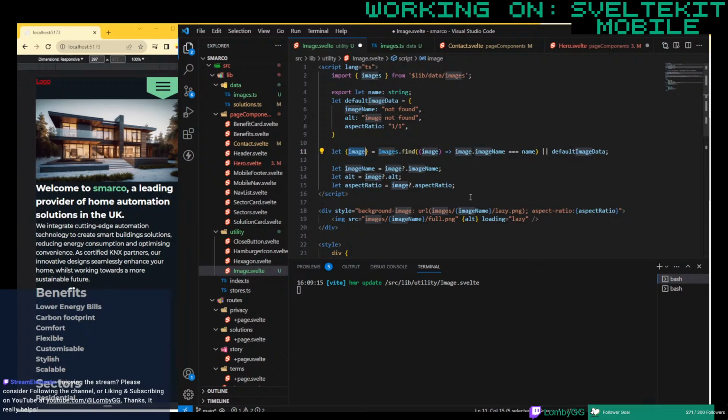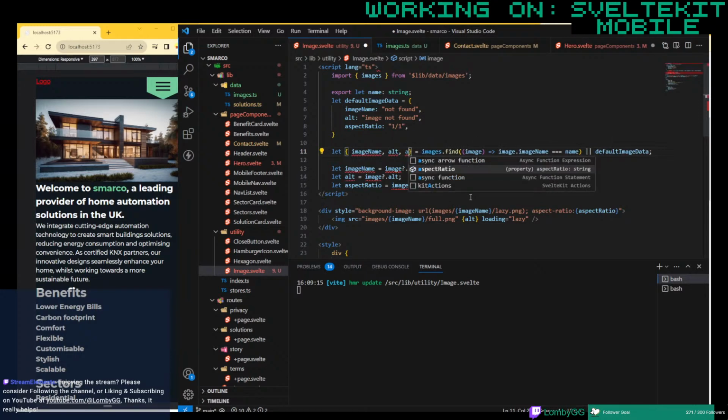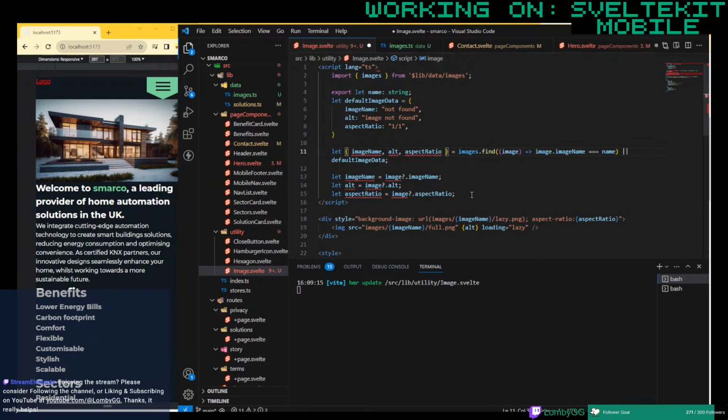So now can I destructure it? We get rid of these. Right, it's because find can return undefined. That's why I didn't like it. Okay.